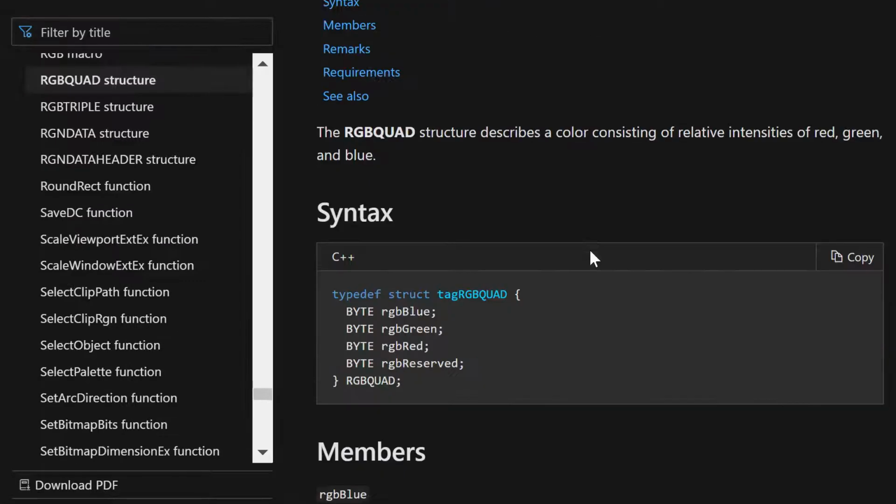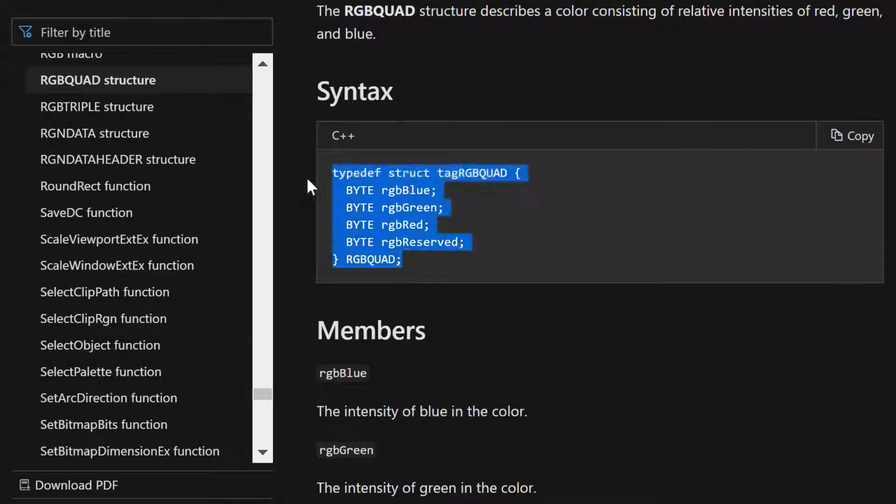Let's see what an RGBQUAD is. It's a simple struct of bytes: rgbBlue, rgbGreen, rgbRed, and something called rgbReserved. Technically it's going to expect us to give something that's an array of these things. We won't actually do this exactly like that, but you'll see.